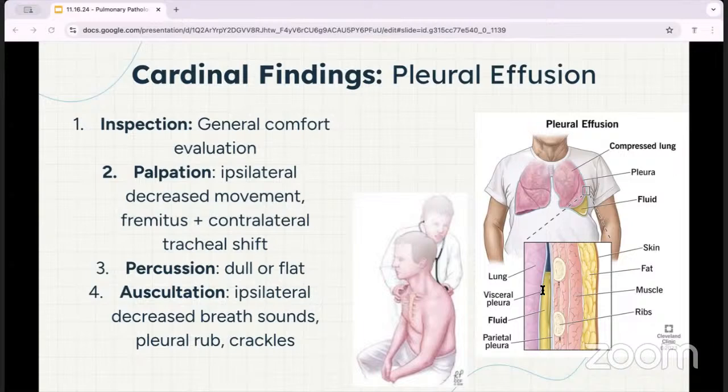So, this is clinically relevant, of course, because pleural effusions can vary in size and severity. And remember, patients might not just have one disease, they may have multiple. So if a patient comes in with chronic heart failure, or some other kind of heart disease, they might have fluid overload.